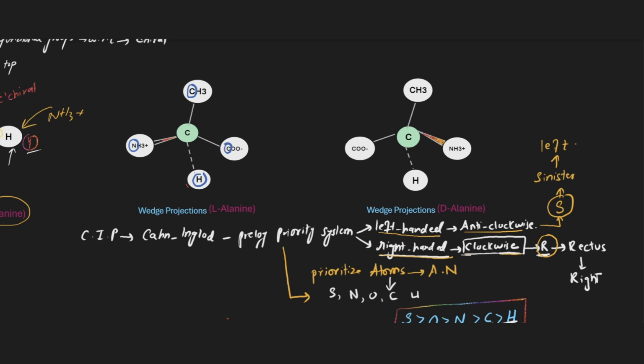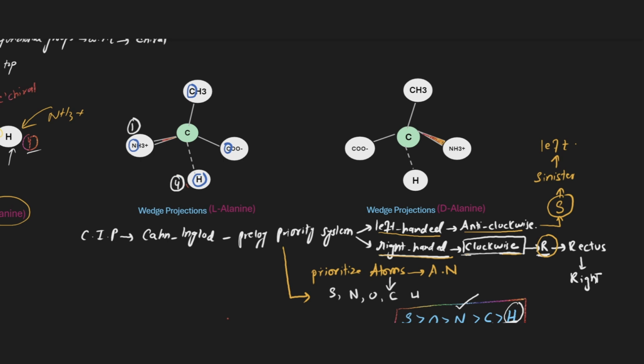Okay, now we are going to allot them the priority number. So based upon these atoms which we are now considering in the alanine, we are dealing with the nitrogen, carbon, and that of the hydrogen atom. There is no sulfur atom. So among these atoms, now look at this table. The nitrogen is given the highest priority because we are dealing with nitrogen, carbon, and hydrogen, and among these three atoms the nitrogen is given the highest priority, so we will give it the number 1. And among these three, definitely hydrogen has the least atomic number, so it will be given the priority number 4.